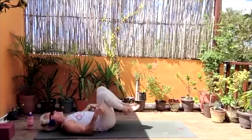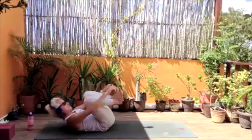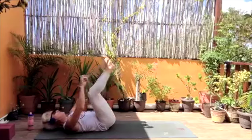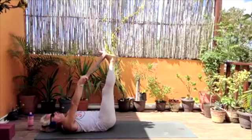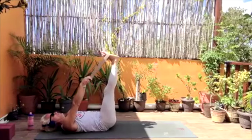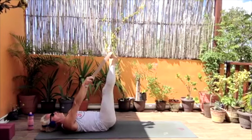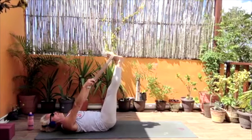Draw your knees towards your chest. Bring your strap under your feet. Hold one end in each hand. I'm using the belt here, demonstrating that it doesn't have to be a yoga strap. Point your toes up. Point your toes down. Let your feet relax.